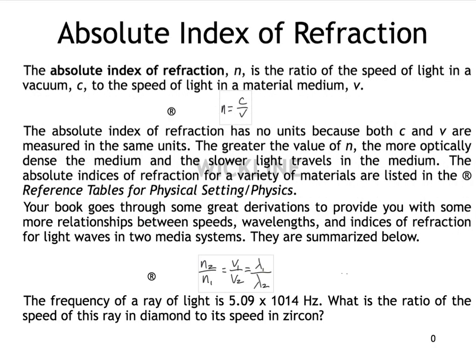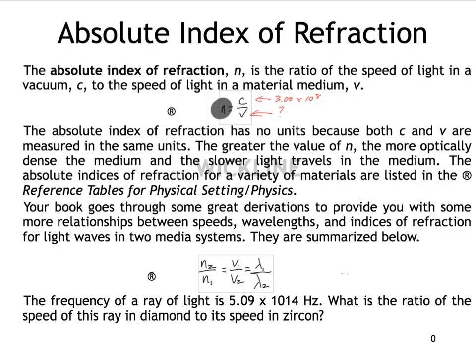All right, let's talk about the absolute index of refraction. The symbol that represents it is n, n for index, I suppose. And the way you calculate it is you take the speed of light in a vacuum, c, always 3 by 10 to the 8th, and you make a ratio out of it and the speed of the light in that particular material. Now, if you're in a vacuum, it would still be 3 by 10 to the 8th, but if you're in water, it's going to be considerably less than that. If you're in diamond, it's going to be considerably less than that. So we don't really know the speed until we measure it in that substance. But you make a ratio out of those two, and that's how you get the index of refraction.